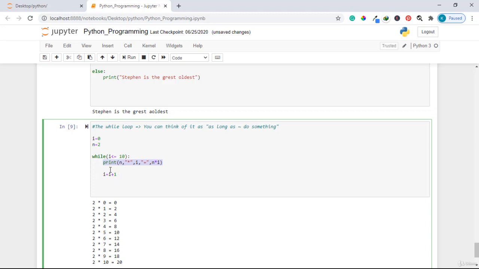And when this variable, or rather i, reaches 10, it will come here. 10, is it equal to or less than 10, which is true. Then it will execute this statement and then increment by 1. And in this case, i will become 11. And when it comes back to the while statement, it will test whether 11 is less than or equal to 10, which will be false.